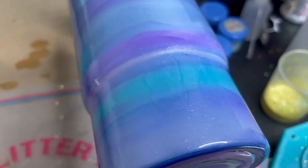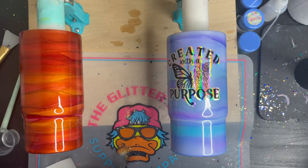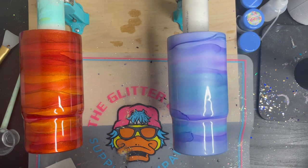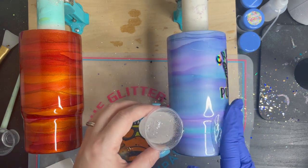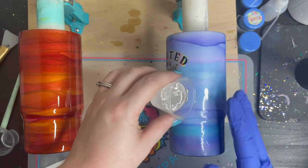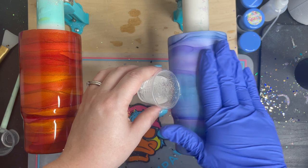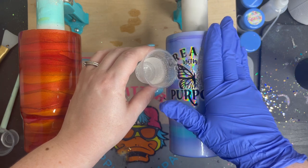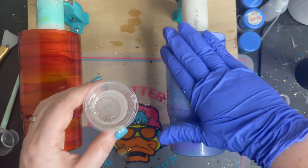Once that's done, I will put on my coat of epoxy — which of course it didn't record. I mixed a little bit of flash white mica into that first coat. Once that was dry, I put my decal on, and then it's ready for its final coat of epoxy. Before I put my epoxy on my tumbler, I normally let that alcohol ink layer dry a minimum of an hour, but normally I do it right before I go to bed and then epoxy it the next morning. I like to let it sit overnight so the alcohol is fully dry and has a chance to degas, since those things may cause the epoxy to repel a little bit.